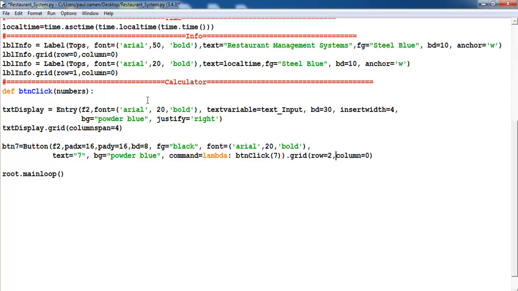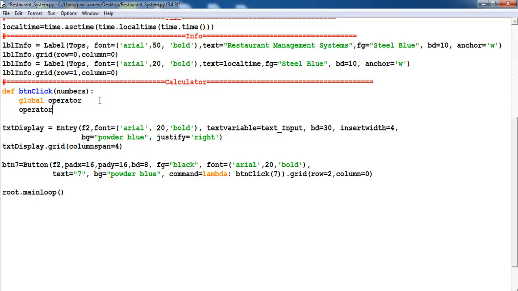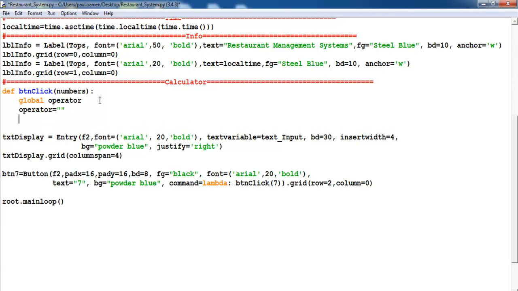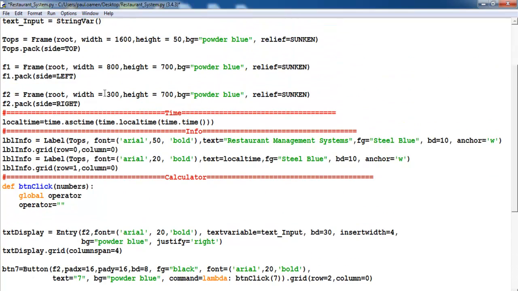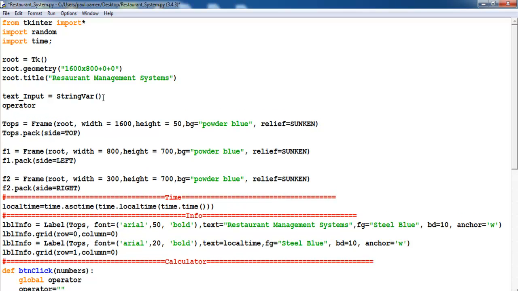Okay, now let's have a global variable in here. Let's go for operator. I'm going to call that operator. Let's copy it and just say operator right now is nothing. Operator value equals nothing. And the variable right here, input, I might as well just enter my operator there.